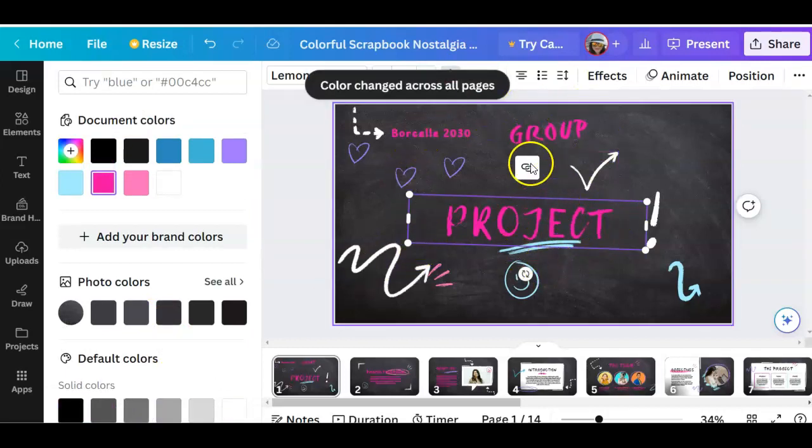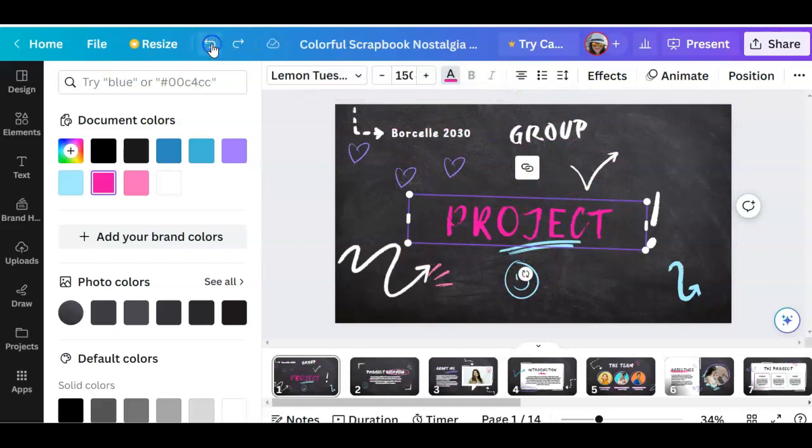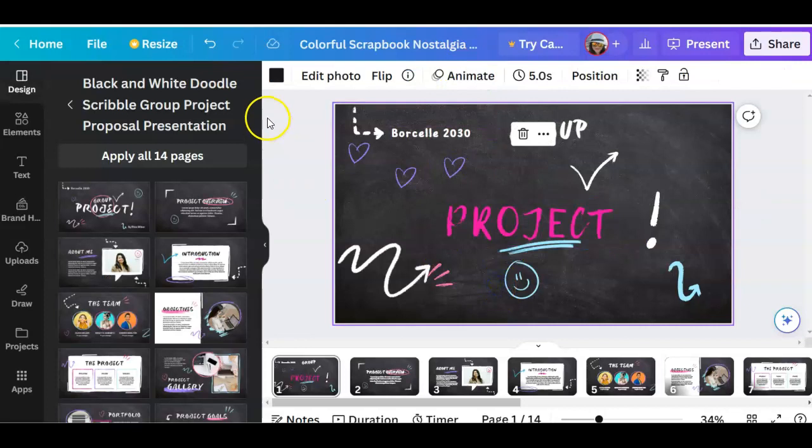And I'll say like, I changed my mind. You go back to the undo button. Say you want to adjust. You can bold if you like. Oh, this one doesn't have bold as an option.